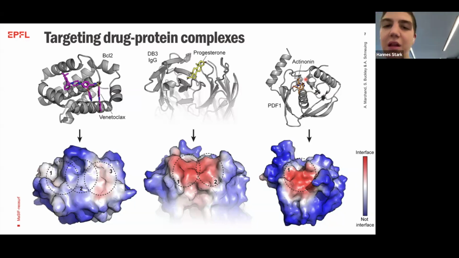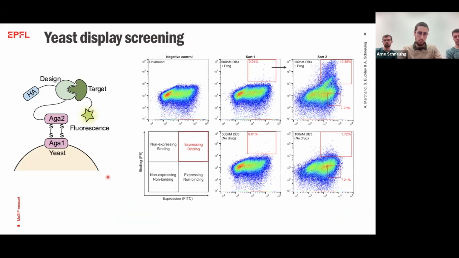So for these different test cases, we first asked Massive, where do we have more chance to have a protein interaction happening? So we got moderate to quite high interface predictions, depending on the protein-ligand complex that we wanted to search for. And then we designed about 2,000 de novo protein designs for each of these different test cases. And to do that in a very high throughput way, we use yeast display.